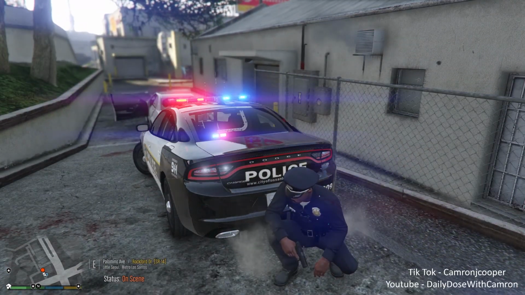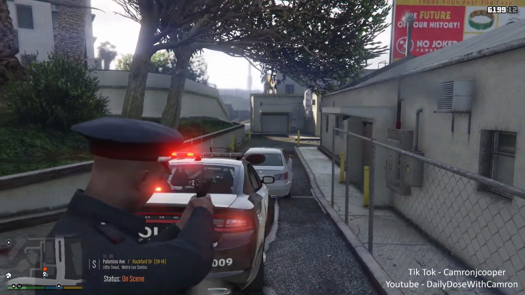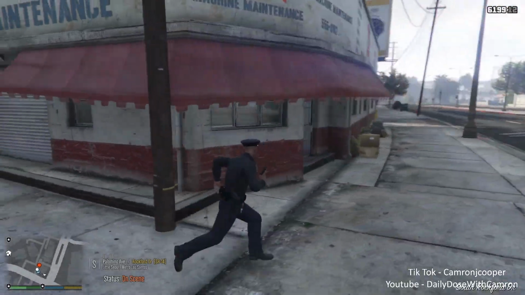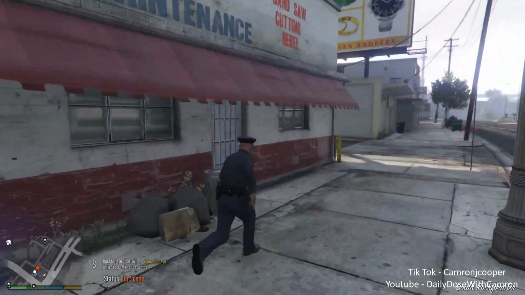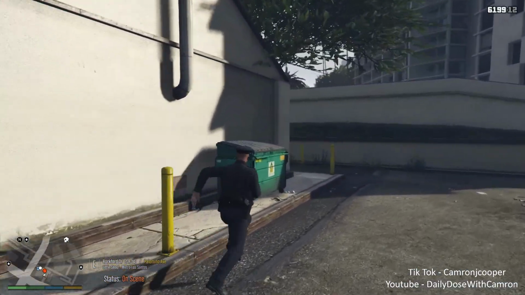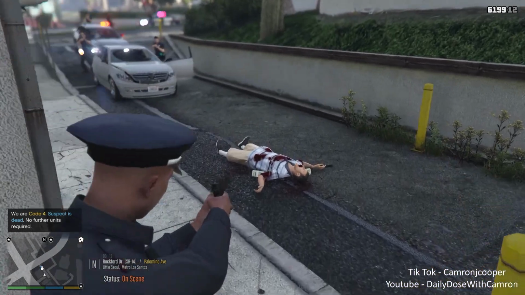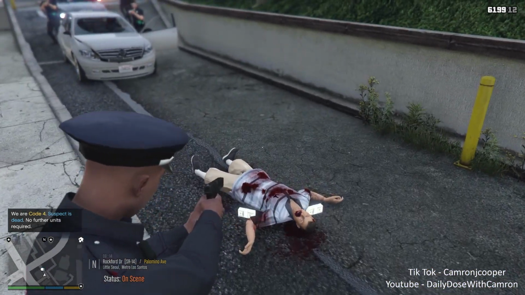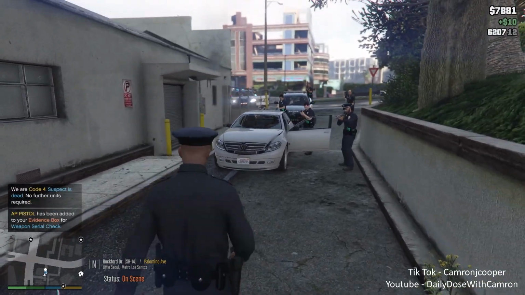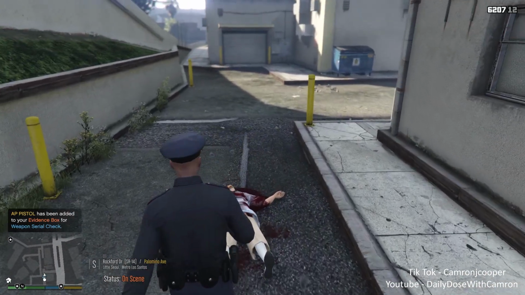I'm gonna go. Oh, they got him. Okay, I'm gonna go around, and I'm gonna see if I can get him from behind. Pause. Big body pause. Hands. Oh, okay. They got him. No further units required. Woo! Boy, we pulled up and he started blasting on us, man. I got you covered.